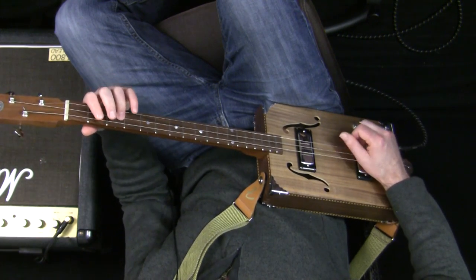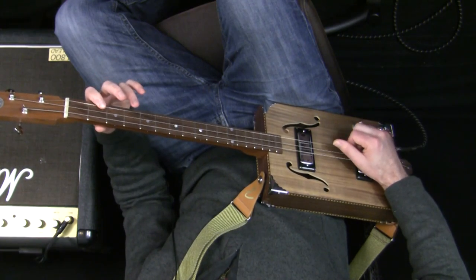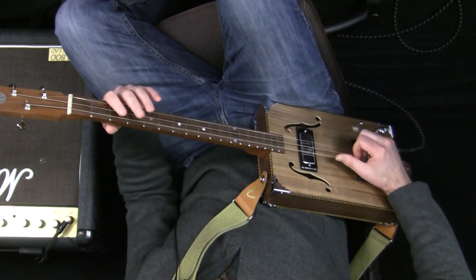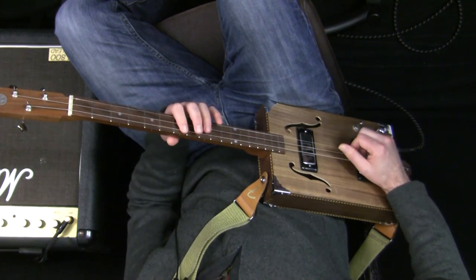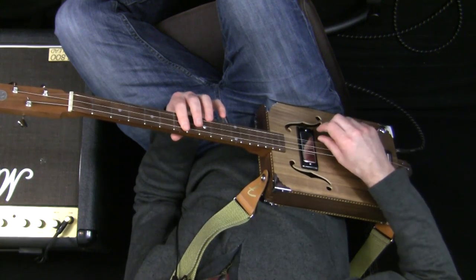fret 2, fingers 3 and 4, and frets 3 and 4, finger 1, and then back to the main bass, G bass, and then finish on the bar.